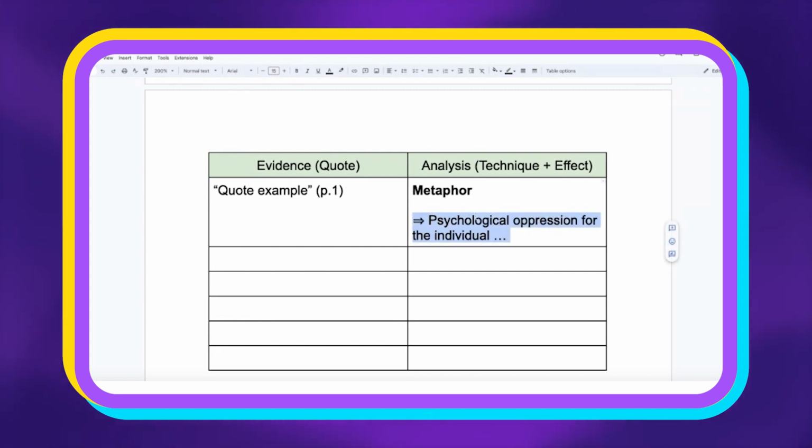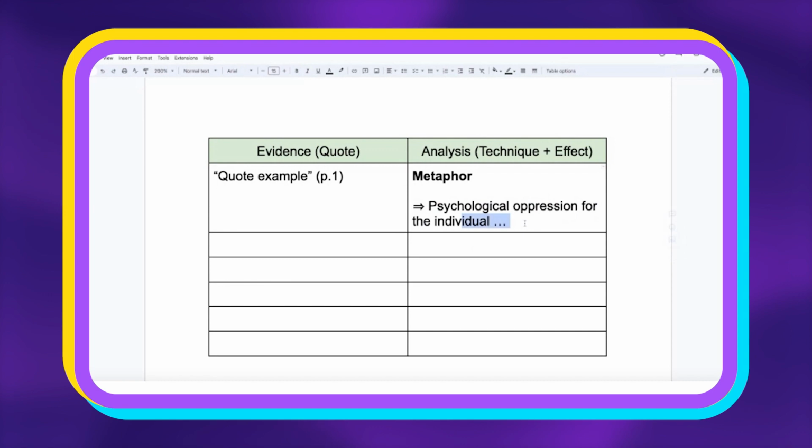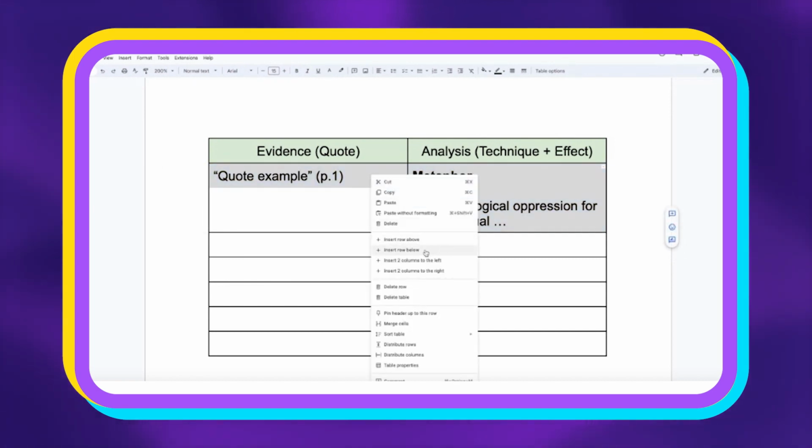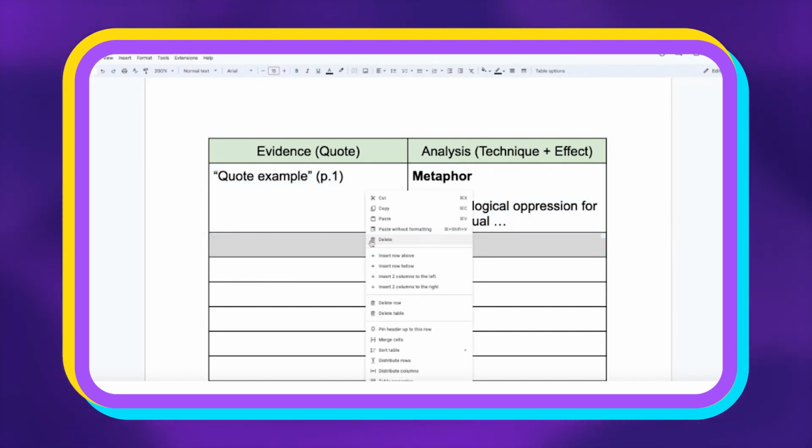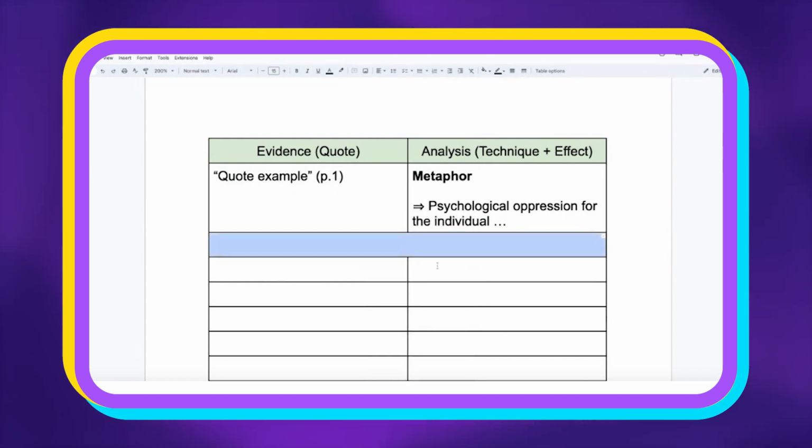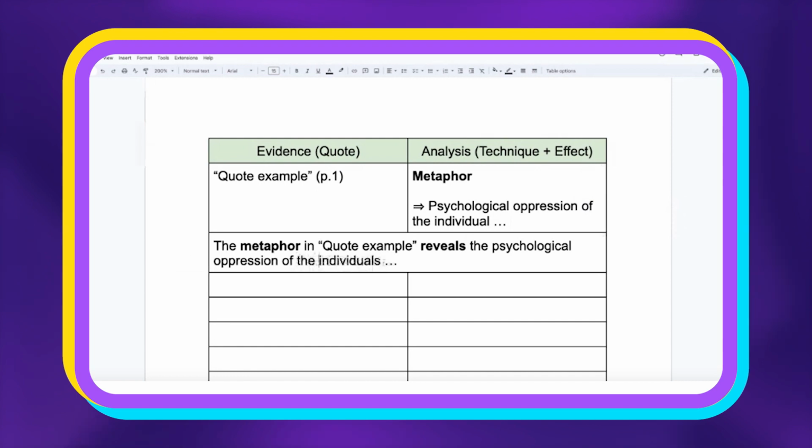Okay, great. And then what I do after that, and I don't wait to do this before the assessment, is after each piece of analysis here, I'm going to merge the cells and then convert it into a full sentence. That's how you start framing it and make sure it's a full sentence. And then you've already got a base for all of your sentences of analysis when you get the assessment, and then you can put them into an appropriate essay structure.